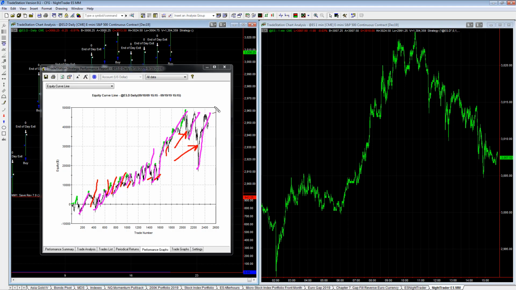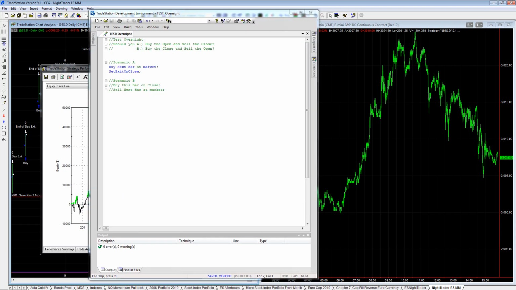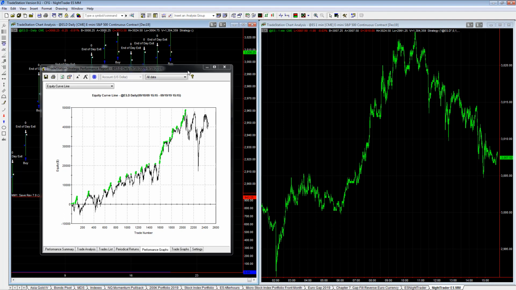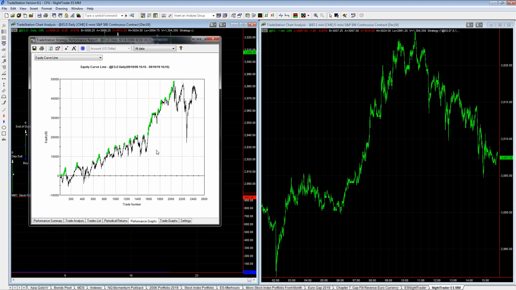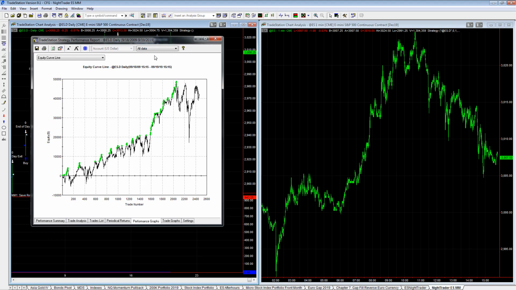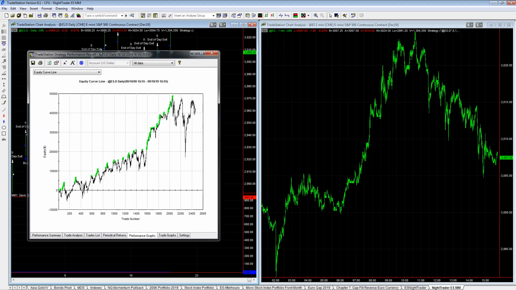So you're trying to pick out pieces of this equity curve because it's such a simple strategy. The overlay is such a simple strategy: buy the next bar at the market, set exit on close. And so that's the path of least resistance. If the market just goes up during the day and you have a day trade strategy that takes long trades, then it's a wonderful tool to be able to determine when the market's path of least resistance during the day is up, and then just take those long trades. The money management algorithms can help you pick those pieces of the equity curve out.